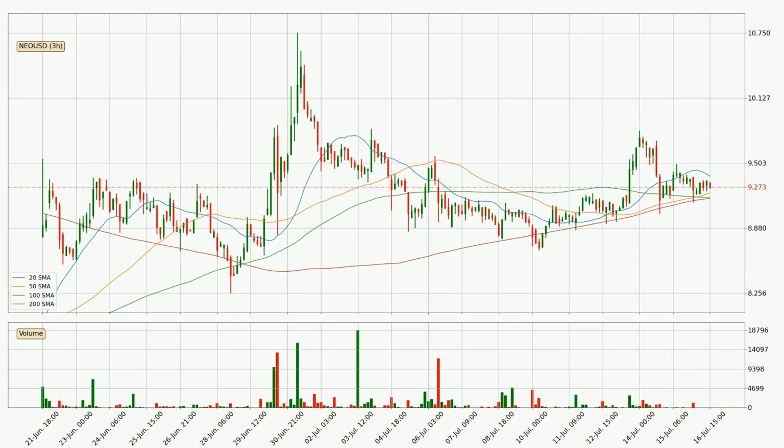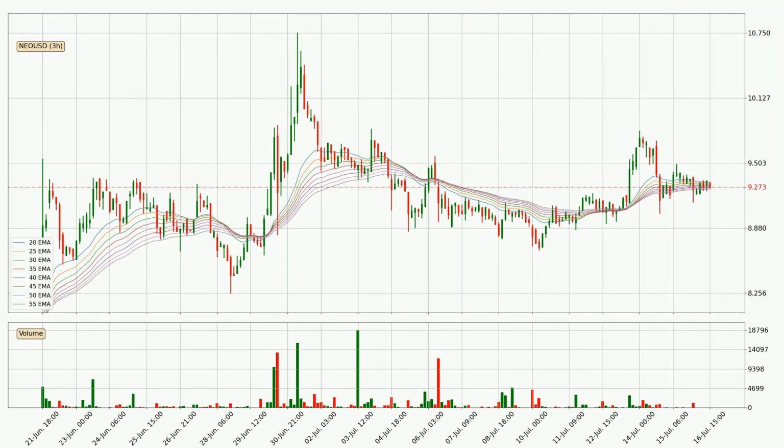For longer price development, the daily time frame should also be considered, as the shorter time frames are not as accurate. Looking at the 3-hourly exponential moving averages, the current price is now in the 3-hourly ribbon, so you should see if the ribbon could hold support, currently at around 9.25. Nevertheless, a trend change can be expected owing to the ribbon being compressed, which means that the trend is currently not very strong.